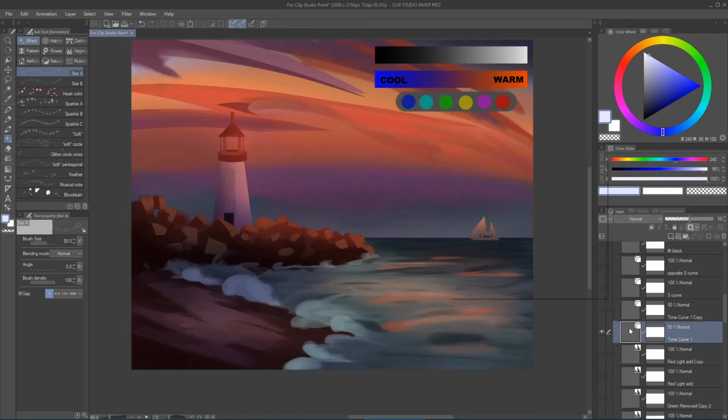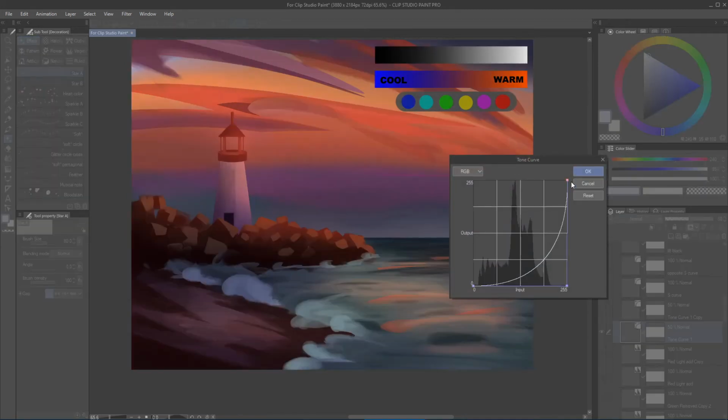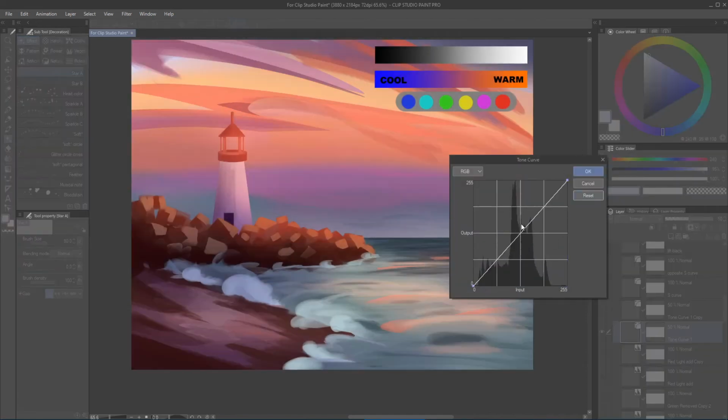So if I open it, you can see that usually when you open it, you see this. This is the same exact graph that you have in levels, but you have a curve right here, and you're able to change that curve. So if you click here or here or here, you can add points to it. And once you add points, you can adjust the image colors and saturation and brightness, etc.